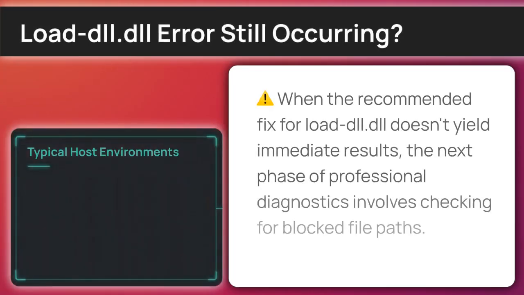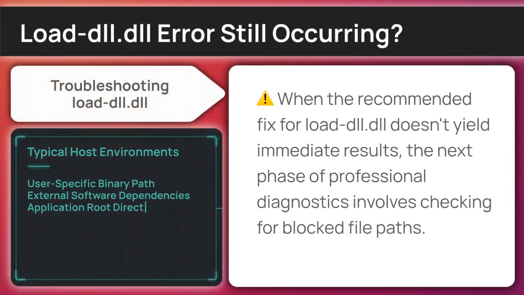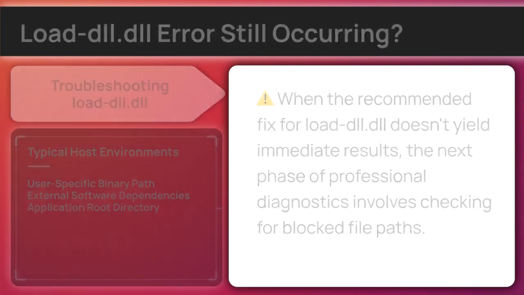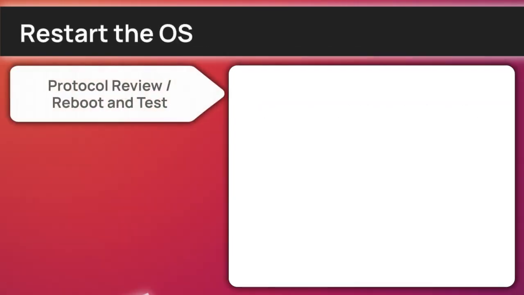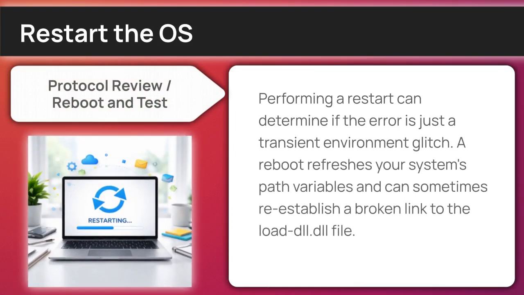If the setup package didn't provide a resolution, we need to look under the hood at how your system handles current session configurations. A full system restart ensures that no background processes are currently locking the Load-dll library file. A fresh boot allows Windows to reinitialize its library map from a clean state.